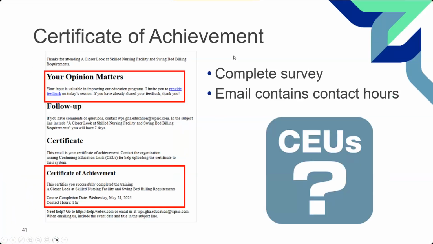Next, if you need a certificate of achievement and you dialed in, you will have to do the follow-up email. Tell us, I need a certificate of achievement. Give me your full 10 digits for the phone number so that I can look up and verify that you're on. We'll get you a certificate. However, if you did not dial in, you did not use the phone, and you actually entered an email address when you came in, we'll go ahead and automate that process for you. You should be getting that right quick here. It's an email that comes from our system. It's not something Karen or I actually physically send out. So make sure that you check for that. Check your spam folder. Look at the bottom of it. It'll say certificate and it'll actually show you how many contact hours.